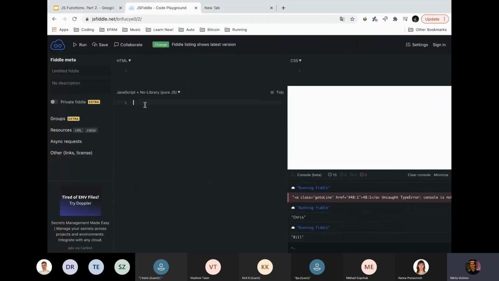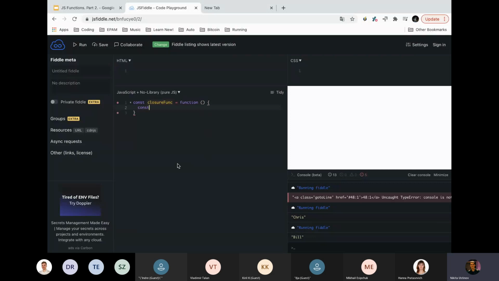Okay, of course. So we will declare a new function, which we'll call closure function. Inside of this function, we'll have a variable.